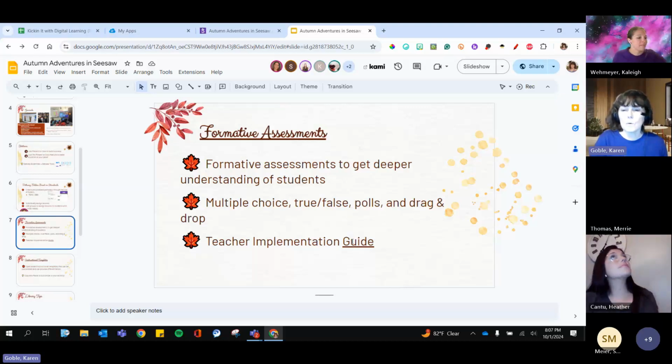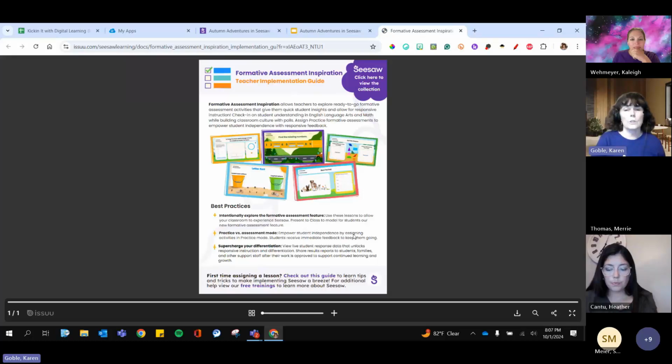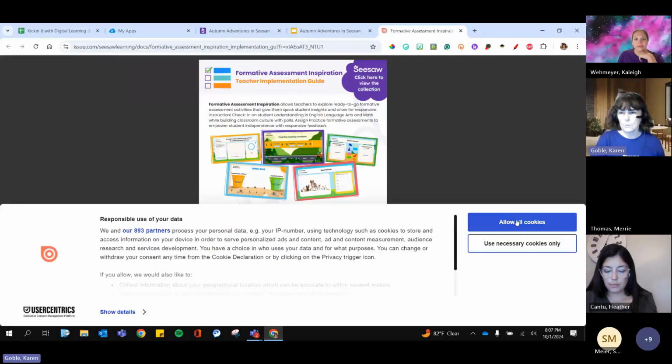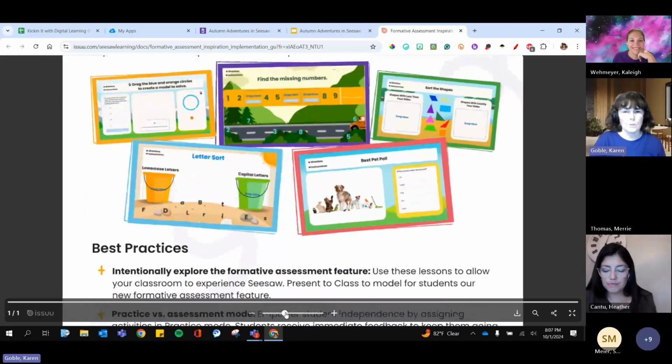But there's also, we found this little guide that you can click on and take it to. I'm going to open it first before we actually go in there. Let me, allow cookies, of course. I'm going to zoom it just a little bit. Can y'all see that a little better? So it just tells you some best practices. Now it won't let me scroll now that I did that.